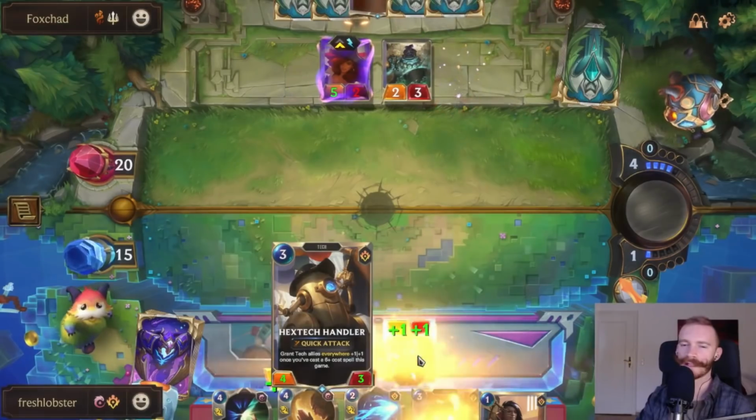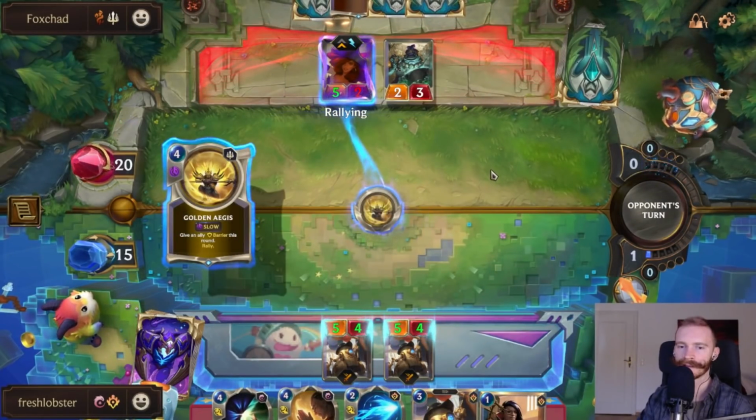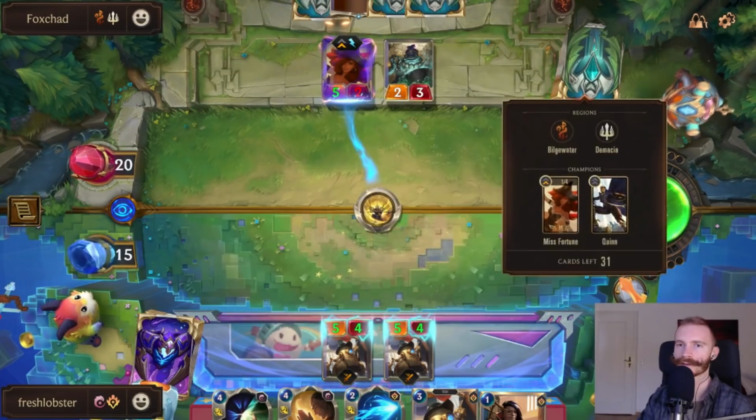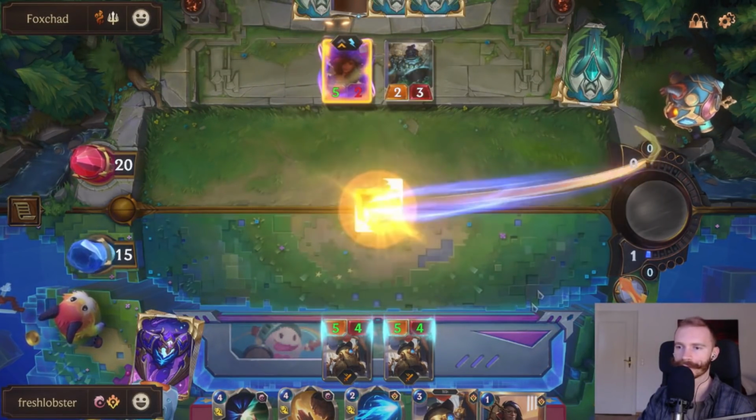Yeah, I was thinking about not playing the Hextech handler last round so we can Mystic Shot MF as well this turn, but I'm pretty sure it's not going to be worth it because my opponent is not threatening to level MF since my opponent has no scout units.